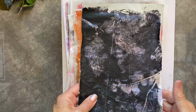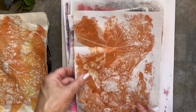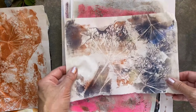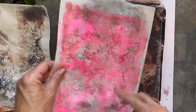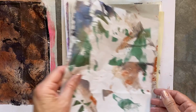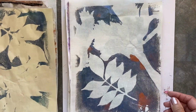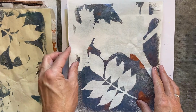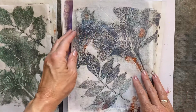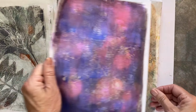So I've been playing for the last few moments, and these are some of the papers that I've created, and some of them I really like. There's some subtlety. Some of them are a bit of a mess. Yeah, that's quite messy. But this is what happens when you experiment. And when I talk about creating a lot of papers, this is what I mean. Dozens, to find the one that you really love, or the few that you really like.